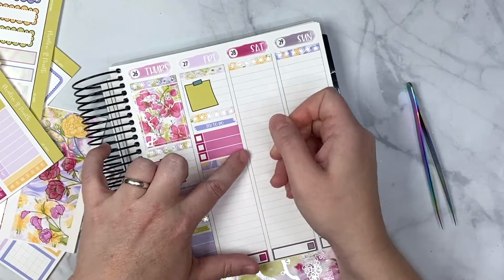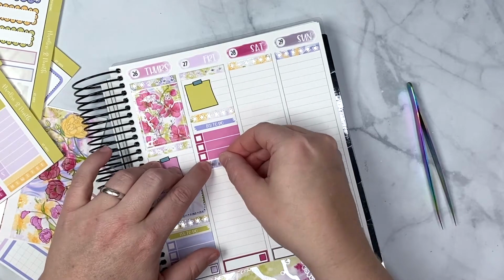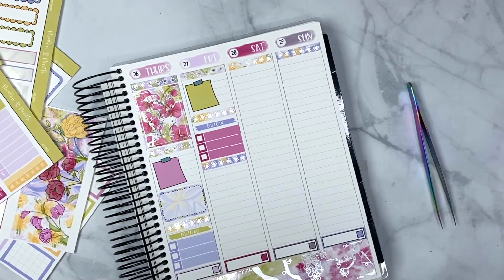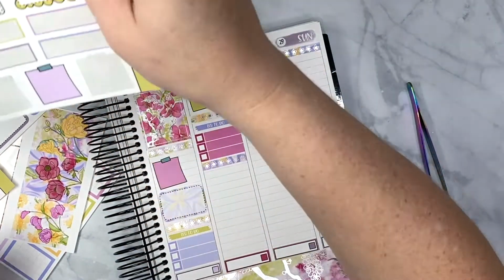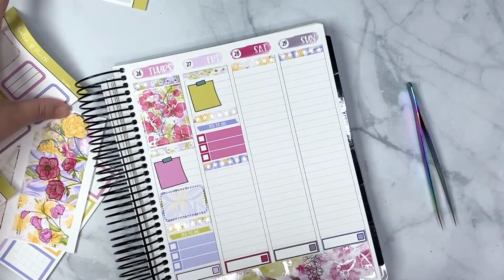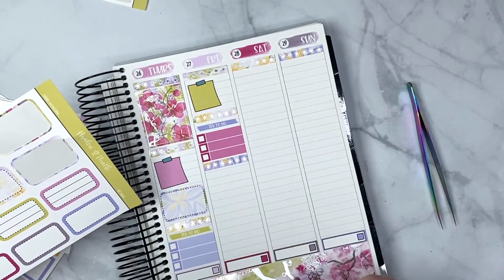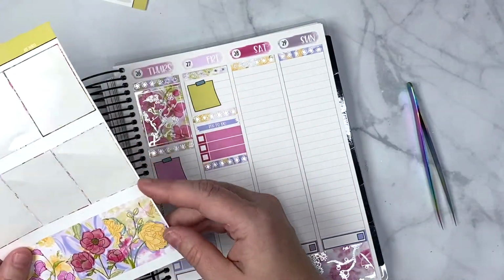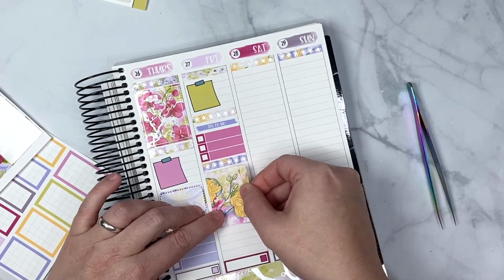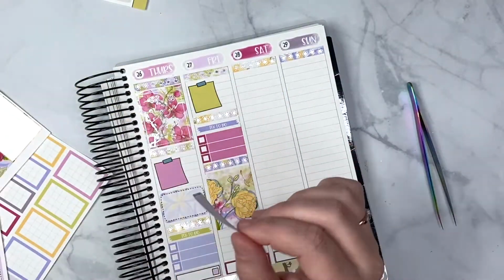And it'll make potty breaks so much easier. I mean, the little things we look for, right? The little things. Okay, so let's see how we're gonna do this. No, we've already done a sticky note. I was about to put another sticky note, and then I'm like, wait a second, I should have one sticky note left. All right, let's go full box and then half box. I think that'll work out nice. So now which one do we use? We're gonna use this one.